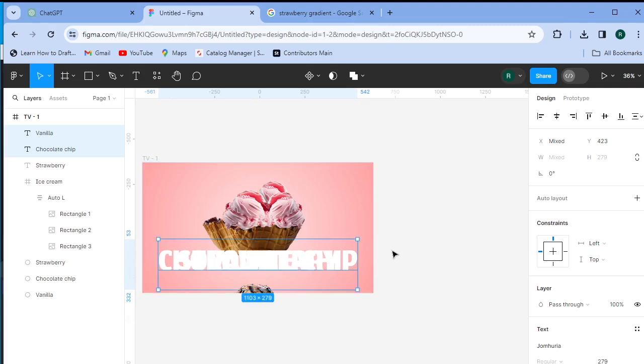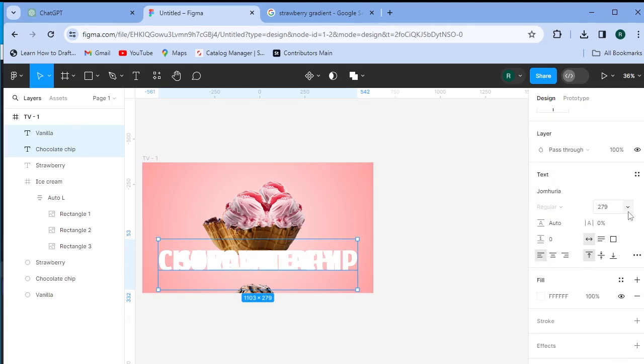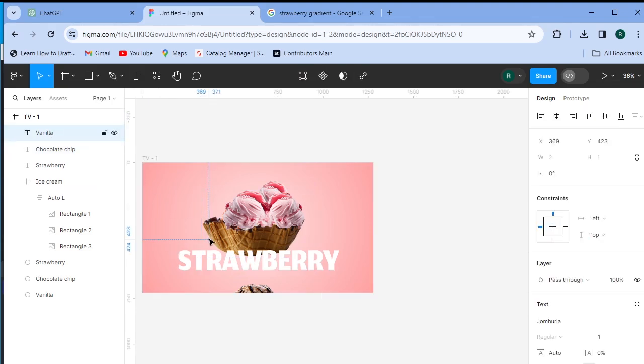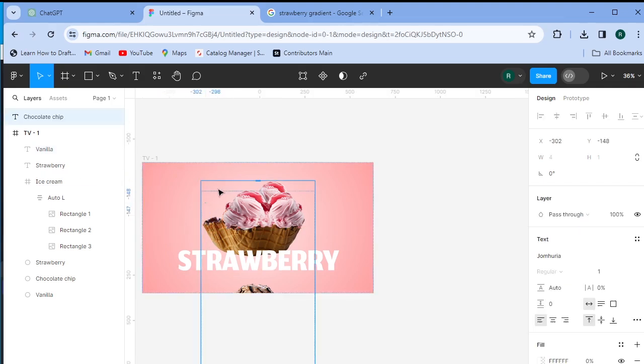Then, as we did with the two circles, we will apply the same thing to it. Select the vanilla and the chocolate chip text, make their size 1. Here, we need to lower the opacity of both of them too. So go to Fill, and by pressing Alt-Command on your keyboard, swipe to the left side to decrease the opacity of it, making it 0. Then select them. This is the dot of these layers. Move them to the top center like this.